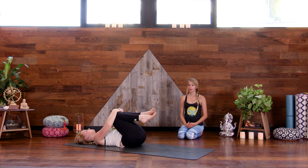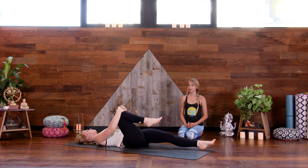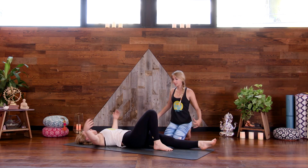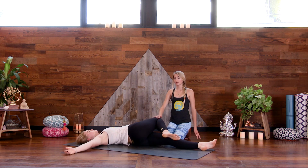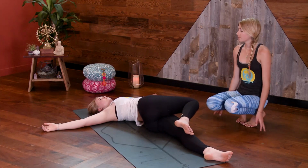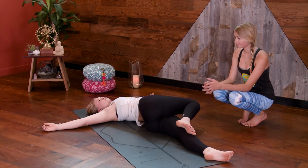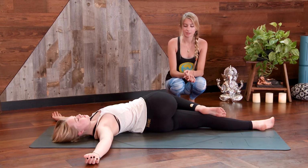Good, then straighten out the left leg. We're going to keep the right knee bent. You can place the sole of the foot down onto the floor. Good, so once this foot has come down, you can extend the arms back out into the T position you have. And on the exhale, bring that knee and cross it over towards the left side. On the inhale, lengthen through the spine. And on the exhale, go deeper into the twist, gazing over the opposite shoulder. And if this is too much for you, you can just bring both knees together on the side.